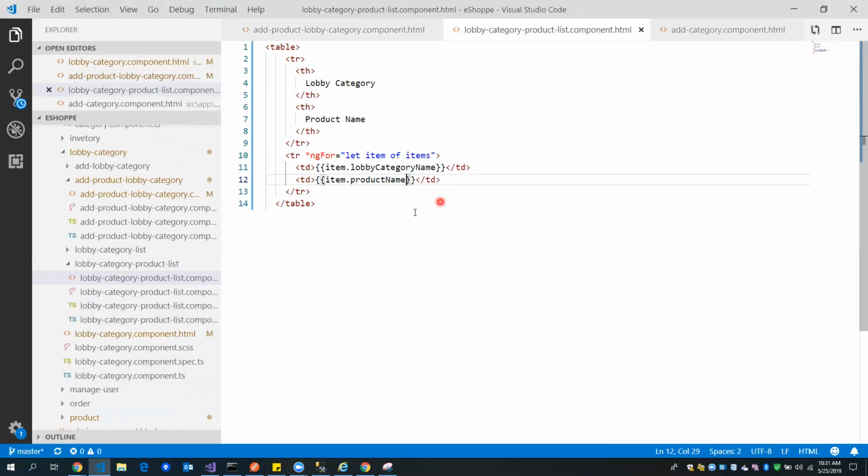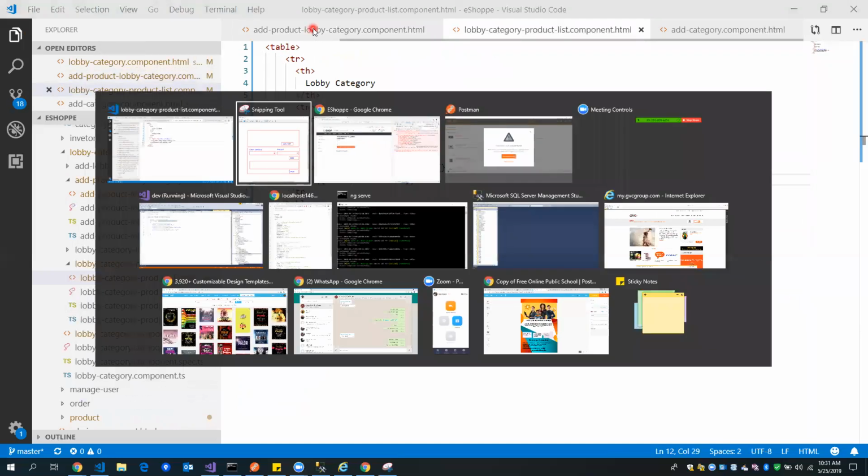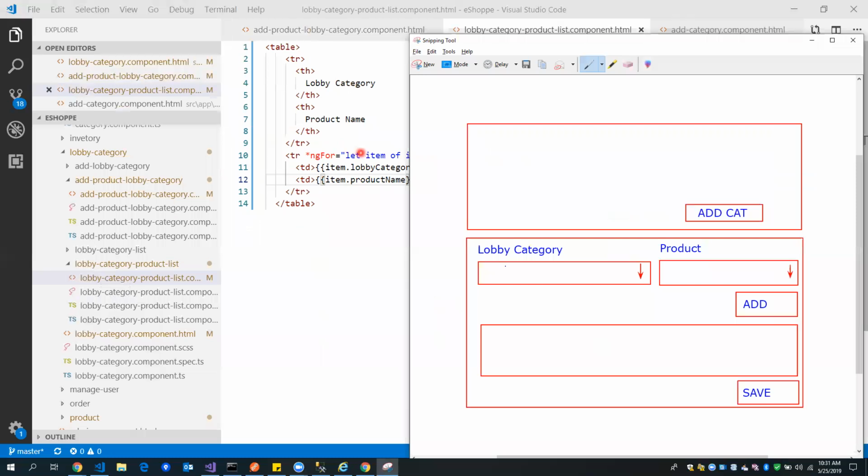Is that clear to you? Yeah, Jay. Yeah. Now you see a little tricky part. This add is one child. This list is another child. Now you tell me where this save button should be.